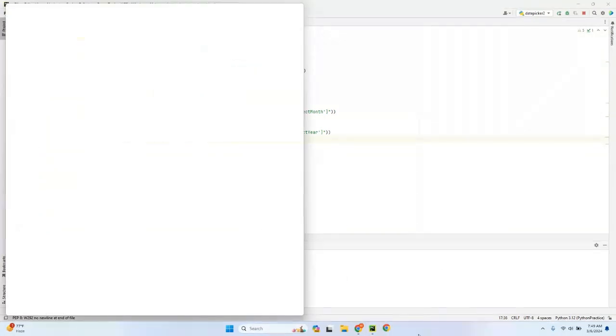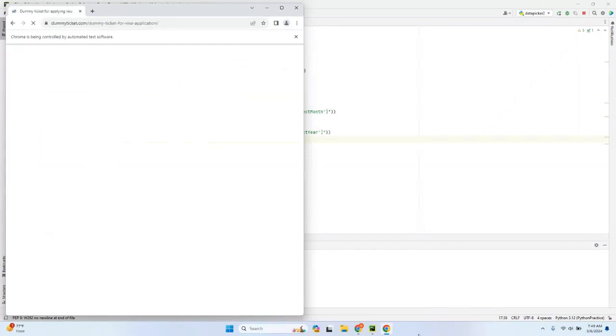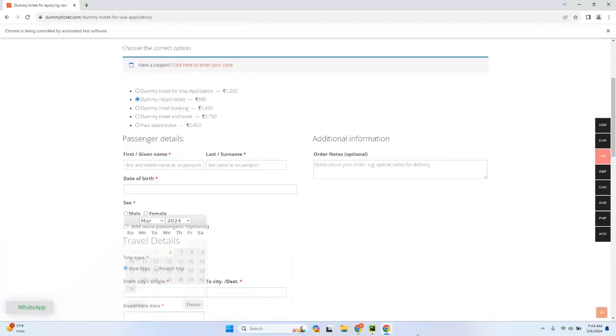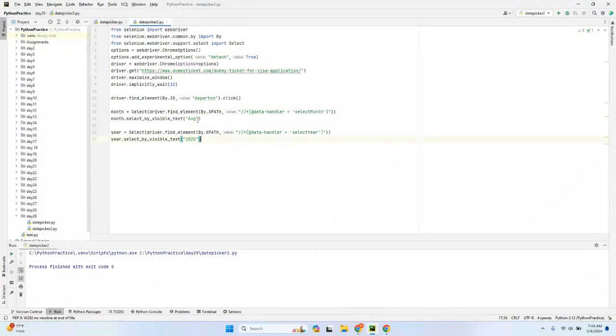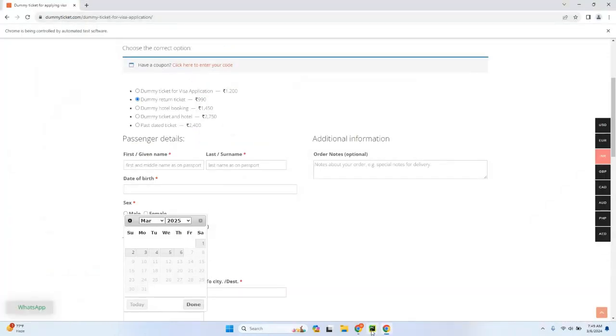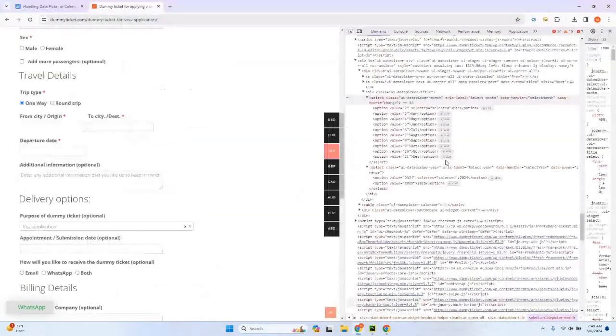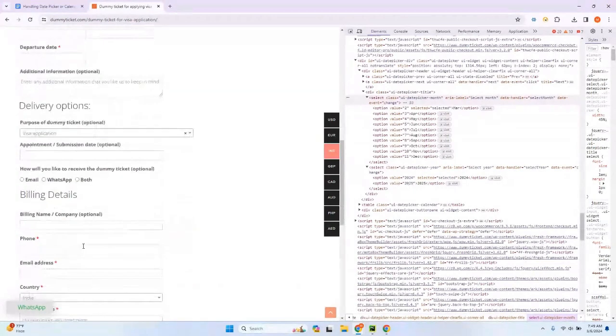If you can see here, it has opened that particular website and it has selected the year and month. You can see it here. This is August, which I specified, but I want to be selected by different date. How I can use that?